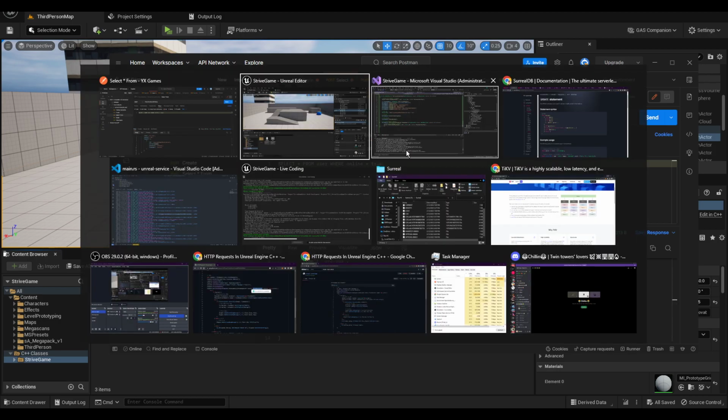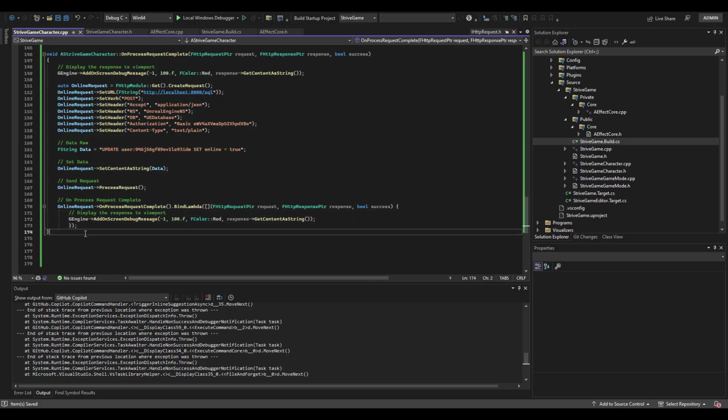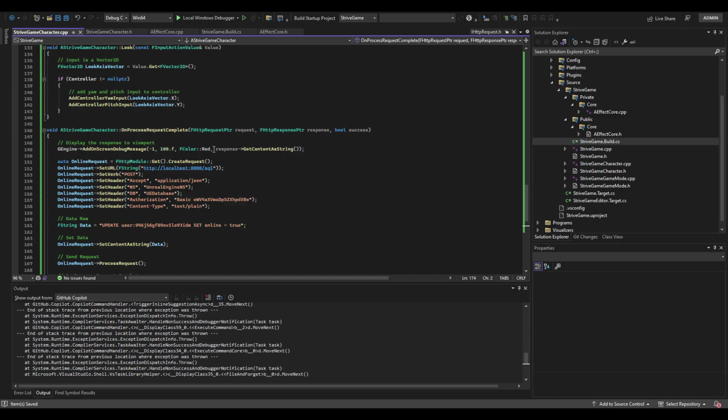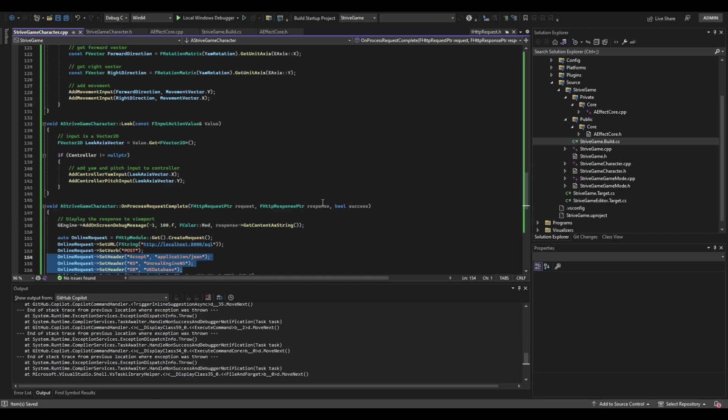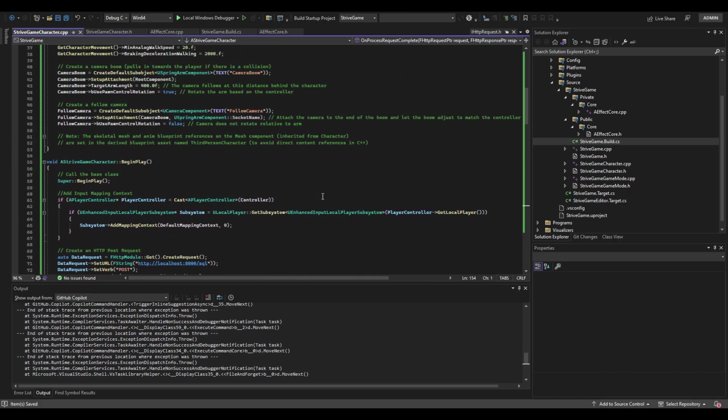So that's how you update data in Unreal Engine, in SurrealDB. If anyone wants more in-depth knowledge about this, I'm going to create a second video or a second tutorial for this. If not, then at least I hope that you learned something about how to connect an API or SurrealDB into Unreal Engine.